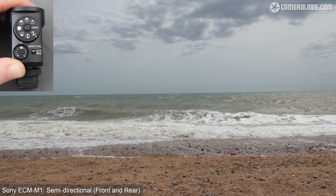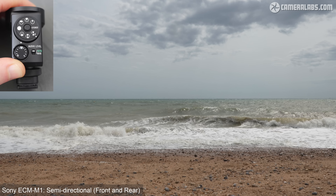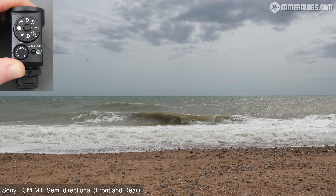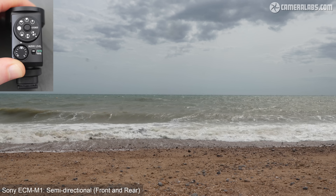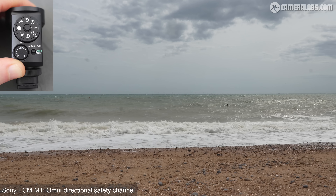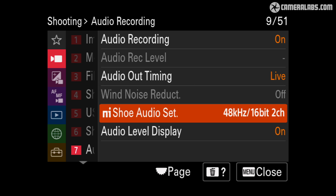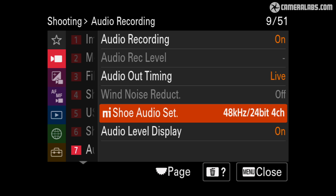For a real torture test at the seafront — very, very windy — I first record without the windshield, then attach the supplied wind muffler. I also compare a clip with the low cut filter enabled, which is a different type of digital filter from noise reduction, then the NC noise cancelling mode. The sea is right in front of me, effectively behind the camera, so the super directional mode should pick up more of me. I also demonstrate the dual-channel front-and-rear mode and the omnidirectional safety track.